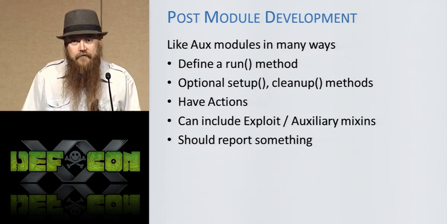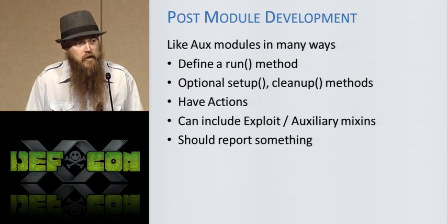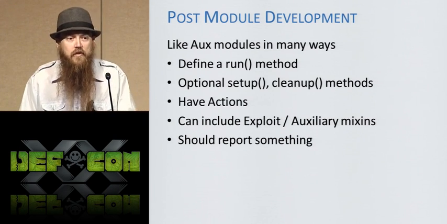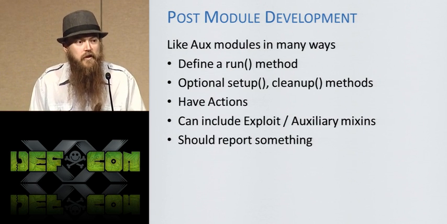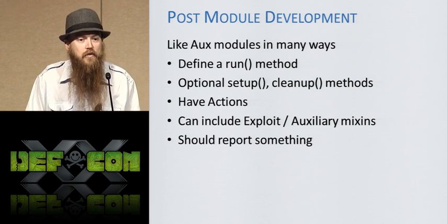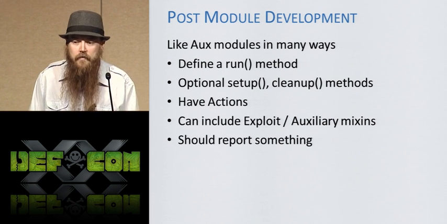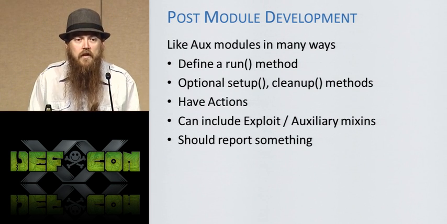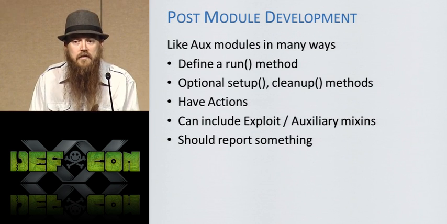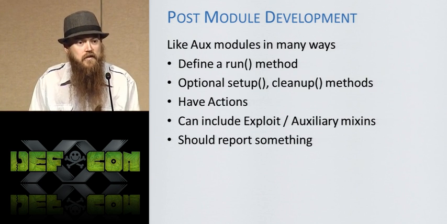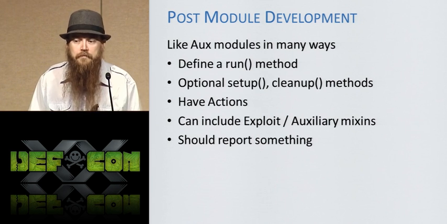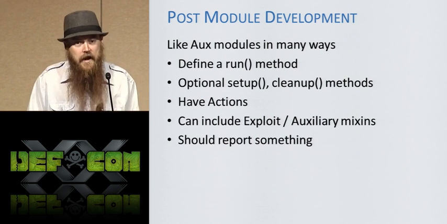Post modules have actions just like auxiliary modules, and a lot of people don't know that actions even exist, but they're a way to have your module do different things based on what you need at the moment. So an example is installing something and deleting it are sort of disparate actions, but they're related, so they should be in the same module. So having a different action can let you separate those out in the code.